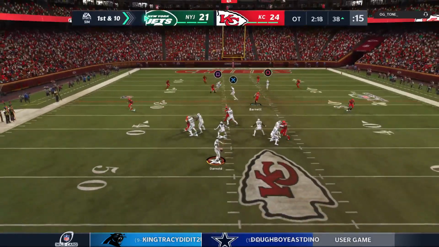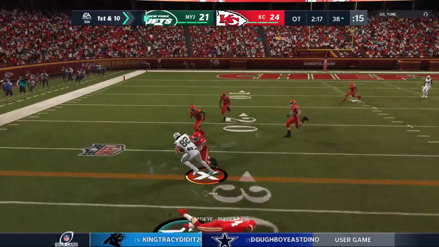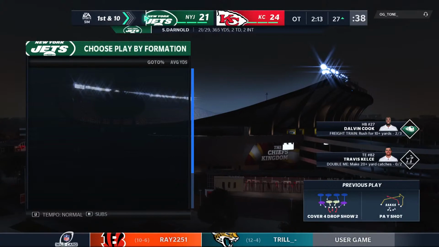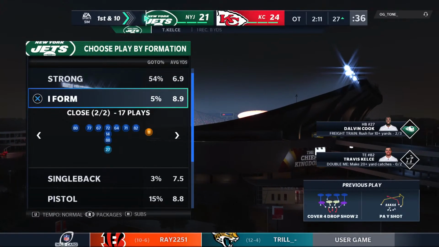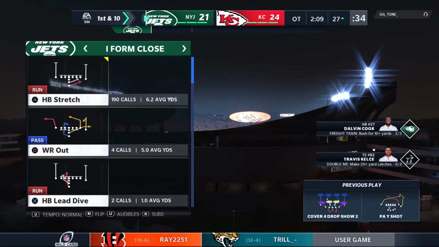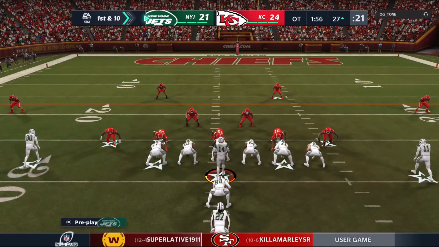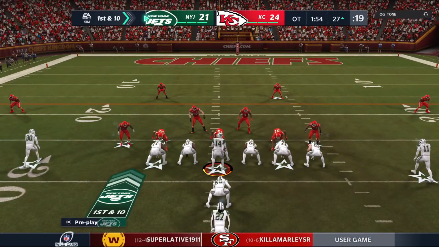Here's Darnold. And this one caught by Travis Kelce. And he's going to get this inside the 30. 11 more yards that go around, a first down as well. So he hooked up with a veteran there, and in overtime, that's not a bad idea. Go with the age and the experience.